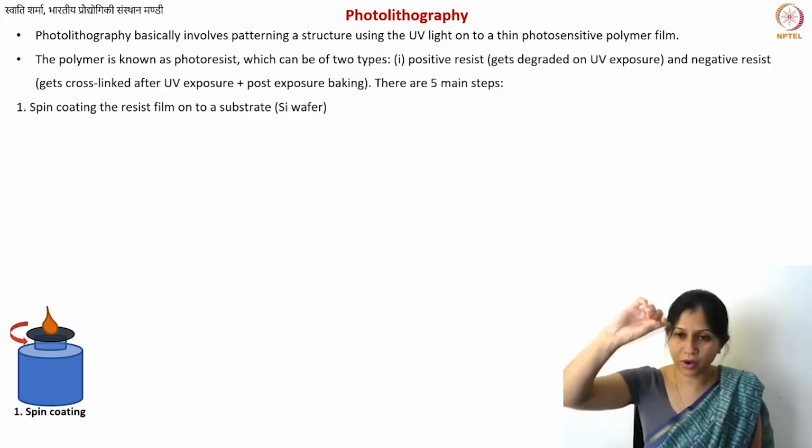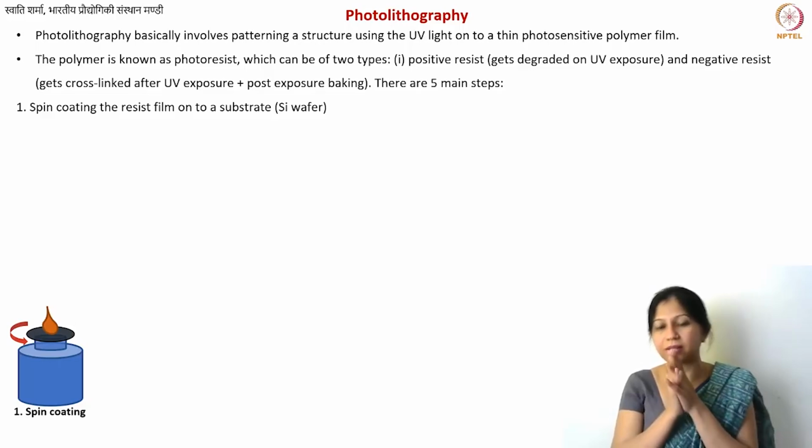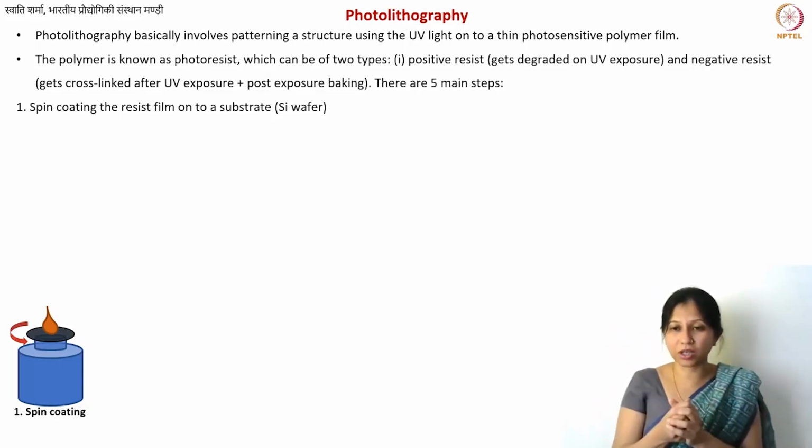So you pour a drop of your photoresist on top of the silicon wafer. The wafer should be clean. So there is also vapor cleaning, which can be called a pre-step before spin coating. But assuming that the wafer is cleaned, then you spin coat your polymer on top of it, and the blue thing which you see in this schematic is known as the spin coater. So basically it's a motor.